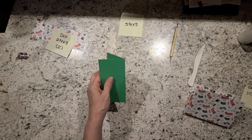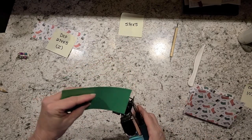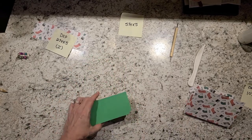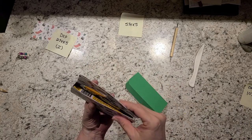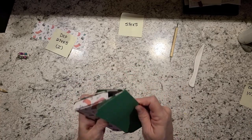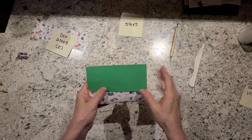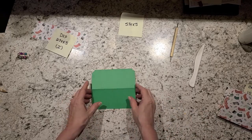Now you can leave it plain. You can decorate your edges. I like that scallop. Like so. And this is going to go onto here. So I go ahead and put my stuff in it. You don't have to, but I do, so that I make sure my topper fits right. And then I'm just going to line that up like so. Make sure it fits and everything. And mine fits good, so double check yours. Make sure you're working good.